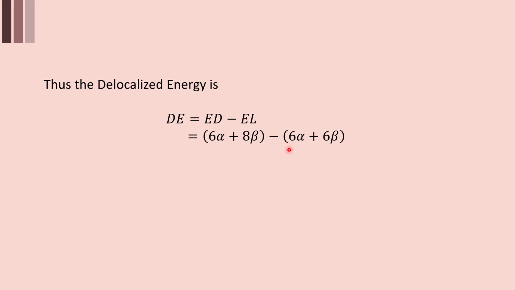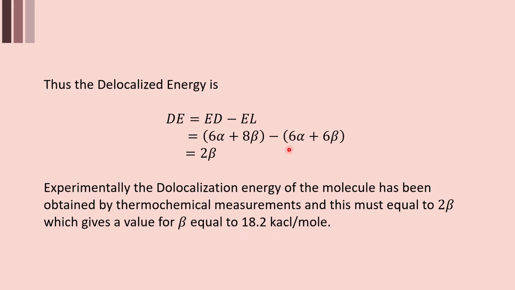Group theory has made an additional contribution, has avoided the mathematics that is involved there, and we are now approaching an indirect method coming to the same result. The rest of the things are now history. We know that experimentally the resonance energy of benzene is found to be 36 kilocalories per mole. So beta corresponds to something like 18.2. Beta is inherently negative, so beta must be equal to minus 18.2 kilocalories per mole.